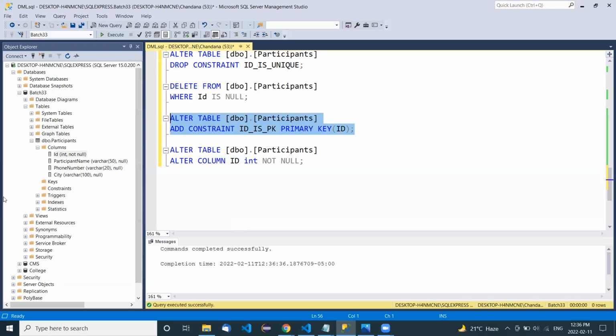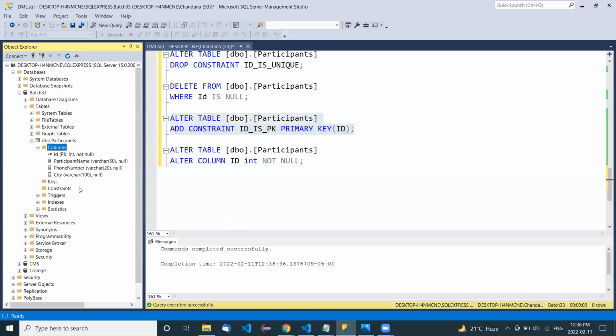See, it got applied. When you do refresh, you can see there is a PK on the top of this column, and there is one key, that is ID is primary key.